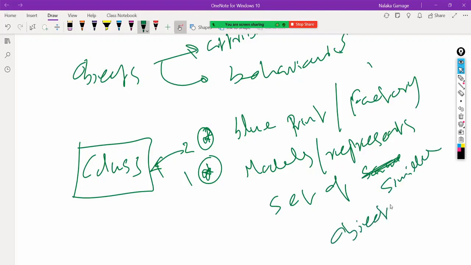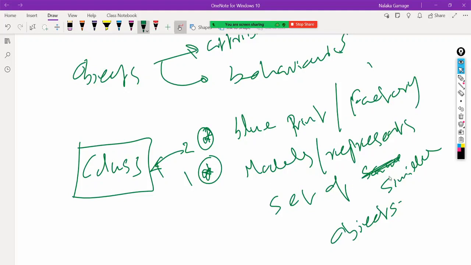So in order to represent all the customer objects, we have the customer class. To represent all the payment objects, we have the payment class. To represent all the accounts, we have the account class. Likewise, to represent all the students, the student class. To represent all the courses, the course class. And of course, to represent all the attendance objects, we have the attendance class.